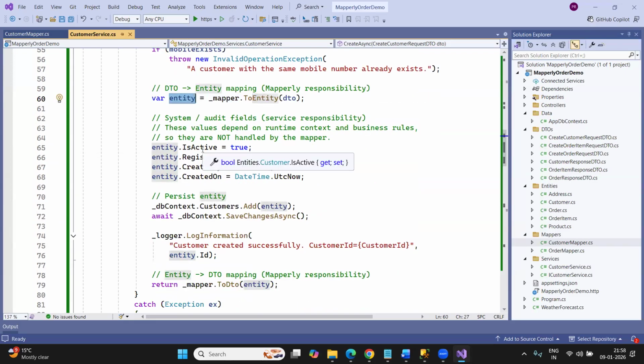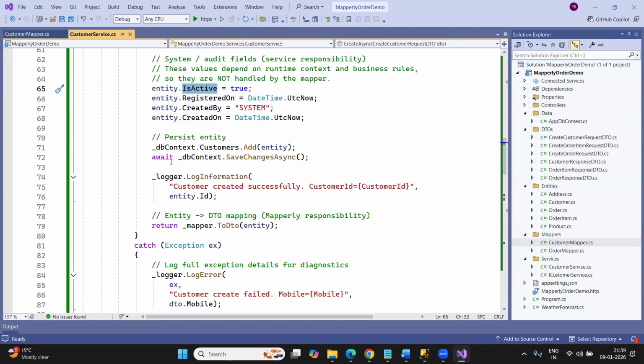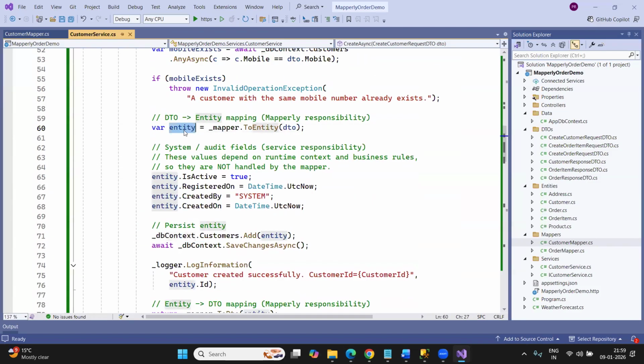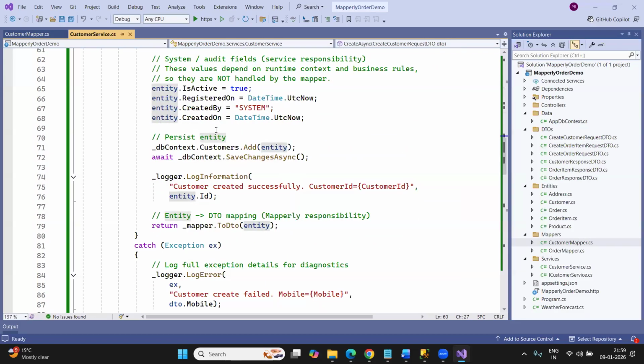Then I need to set the properties which are set by the system: IsActive, RegisteredOn, CreatedOn, CreatedBy. Then I'm adding that entity to DB context and calling the SaveChanges method. Once I call SaveChanges, my entity is ready, with the newly generated ID. Then I convert that entity back to DTO.